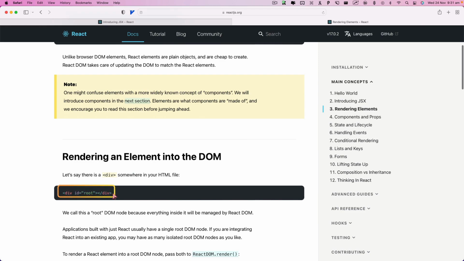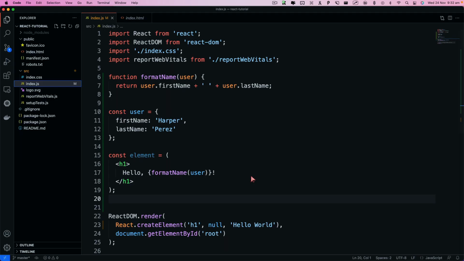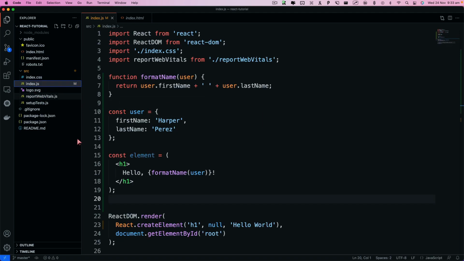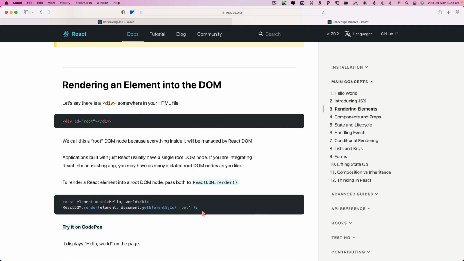Here we have this root level div, and we call this a root DOM node because everything inside it will be managed by React DOM. In terms of our application, we have this root element, which is specified in index.html. We go back to index.js, and here we are accessing it by getElementById, and we're passing it root. And that's pretty much what it talks about.